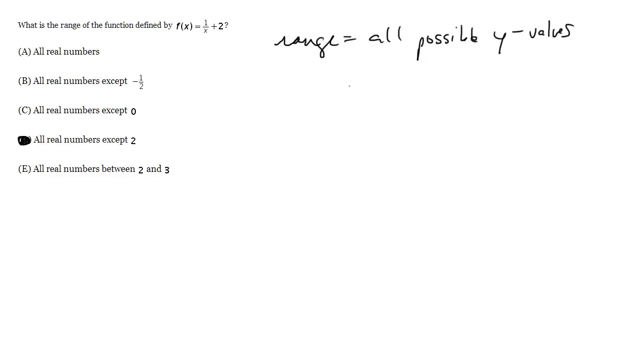Now, this makes sense. You can also, if you look at an equation, you can also justify this logically. Think about f of x equals 1 over x plus 2. What value can this attain? Well, if x gets really, really small, then this value will become really big, right? 1 divided by 0.001 is going to be something huge. So that's where we get the positive and negative infinity.